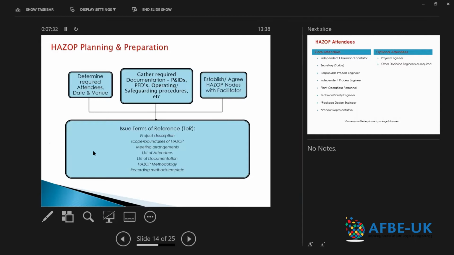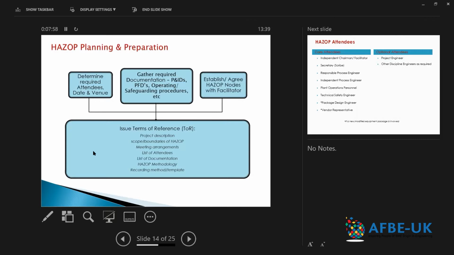the list of people attending the HAZOP, the documentation that's available for reference, your P&IDs, any other, the methodology that you're going to be using for the HAZOP. So this is where you say what it is, what standard. So typically you want to be using the client's own HAZOP standard. Typically they would have a standard which you would follow. So that typically would go into your methodology.